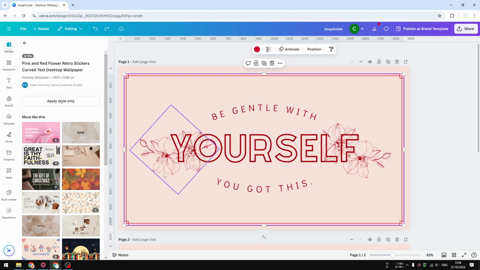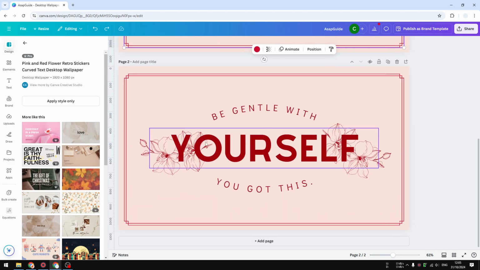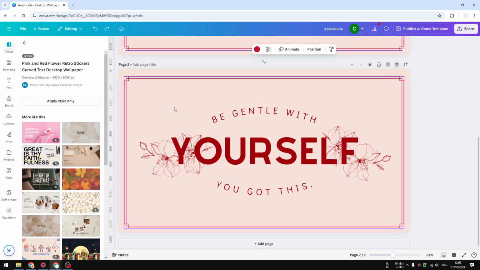In this example, there is the picture of a flower, and the flower is visible even though it is being overlapped by this text in the middle. So here's how you can get that in Canva. I'm going to move on to the second page, which is exactly the same design, but just a different text style. What you need to do is you have to click on the text box.